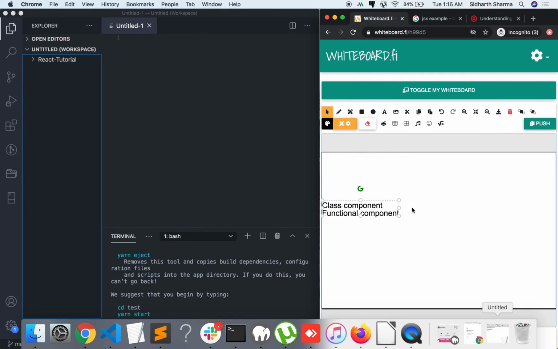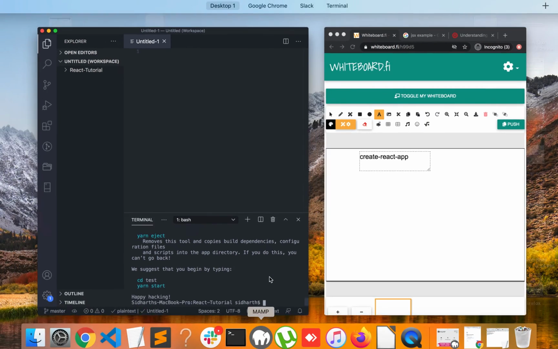Now I'm going to show you how to install a React application using Create React App. Create React App is a command developed by Facebook, and it creates a boilerplate for React. It creates a folder structure, and you can directly execute this command, and a boilerplate of React will be created with basic files, package.json and dependencies. So to use Create React App, you can directly do it like this.